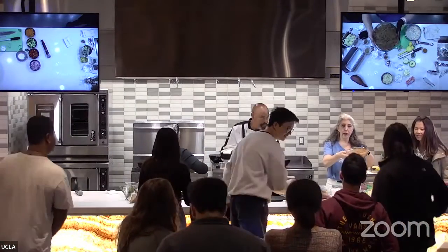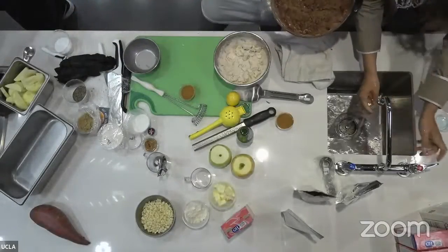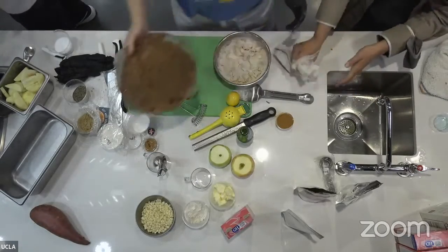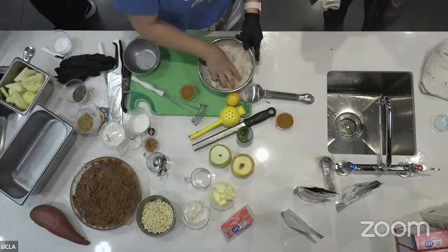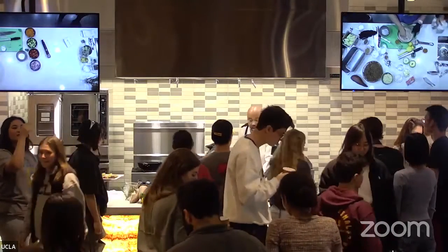And again, through the power of magic television, here's your apple crisp. Give it up for Rochelle, everybody. Thanks. Thank you. I'll use this later. I'm trying to serve this so everyone can get a chance to taste. There we go.